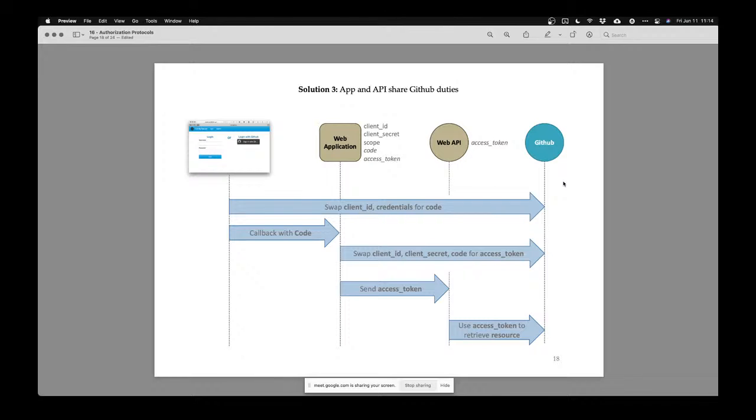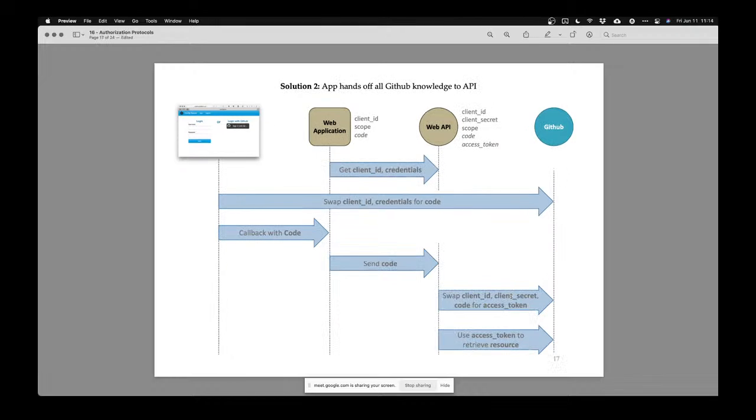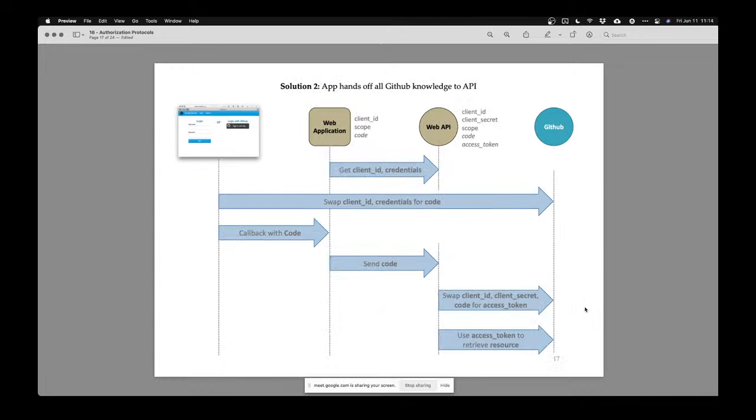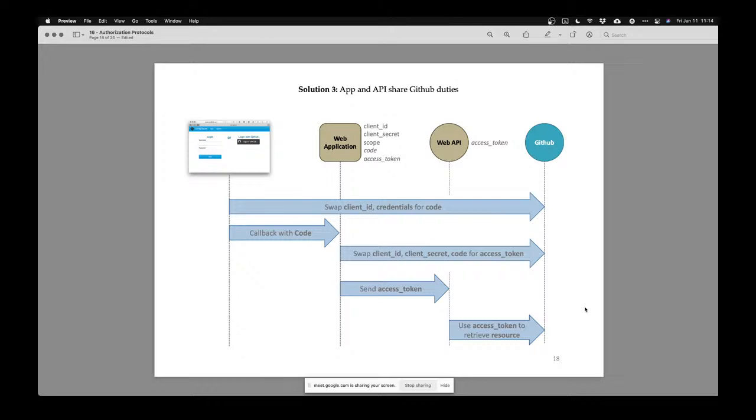Okay, so now, and by the way, the API may have to access GitHub multiple times in the future, but it can do that. It would not need the application again. The API could make this request and more requests later with the token alone. All right. So in this case, I'm kind of going back to solution number one. But the only thing I'm doing differently here is instead of getting the resources and account data and other things from GitHub directly with the access token, the application tells the API, listen, you're the boss. Here's the token. Go ahead, get whatever resources you want.